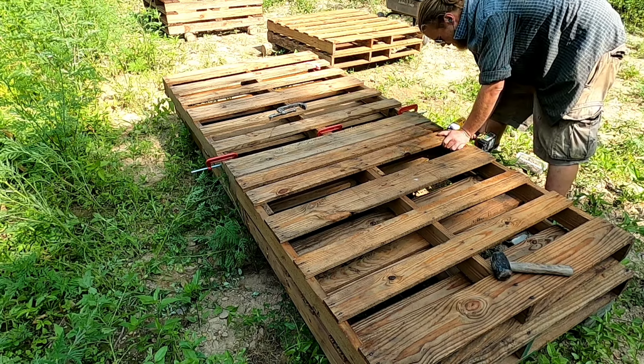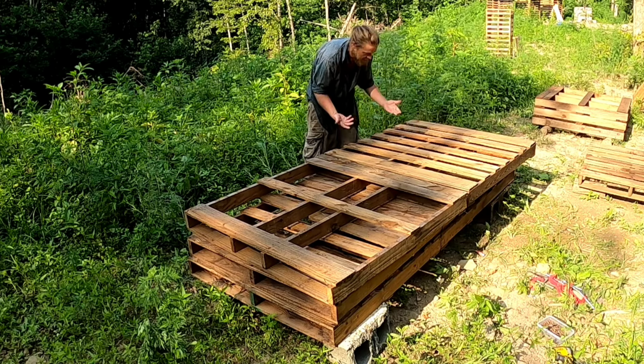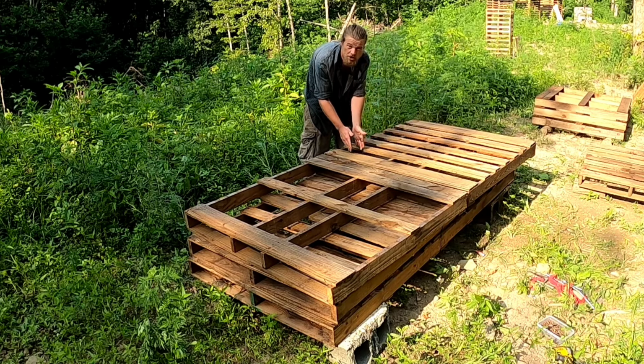So as you can see, these are different pallets. Just made use of what we have. I left the bottom pallets. This end is closest to the ground. That's why the bottom of them is blocked off. That's also why I left all the boards on it as added protection, right? A coon should not be able to fit through these boards.